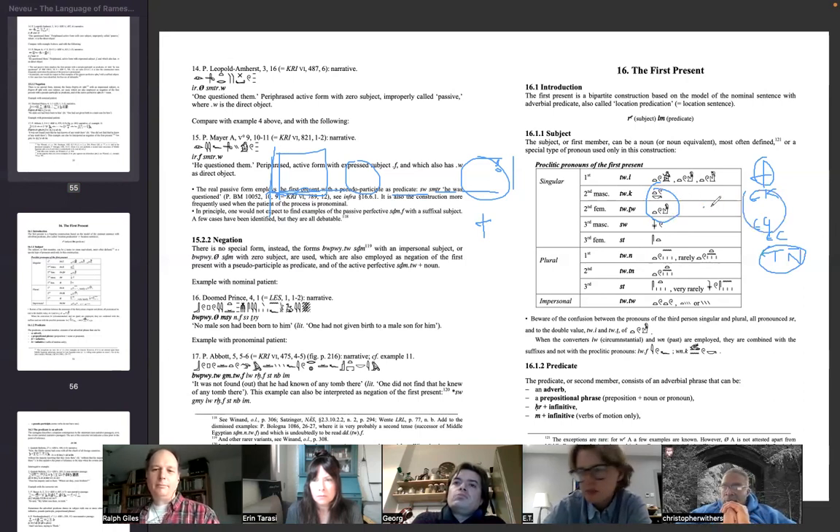The first singular and plural preserve the first present form from Late Egyptian. These guys that we substituted from Middle Egyptian to Late Egyptian get substituted again in demotic and then become something else in Coptic. So in case you don't see the connection, well, there isn't any — that's the sad truth. But you can see that the first singular and plural live on. The second person 'Tatin' or 'Teutin' in Coptic — I always get mixed up whether it has an epsilon in it. The plural stays into Coptic, the first singular stays into Coptic, and the stuff here gets replaced by something that I think comes from the circumstantial.